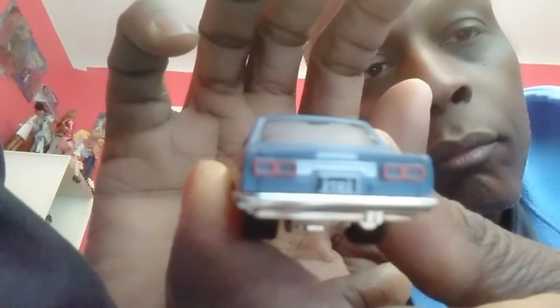But one thing I did not tell you — I told you there was a lot of details on this car, but I forgot to show you one other thing. And if you look real closely, if I get it close enough, you'll see it. If you look real closely at the tags, you could see 1971 on the tags. And that's what I've got to tell you about on the car.